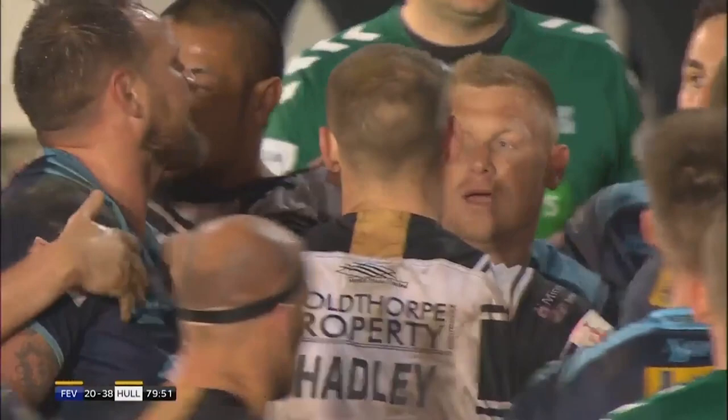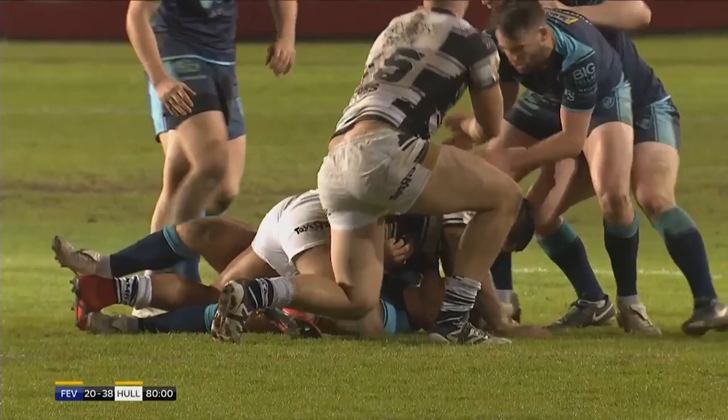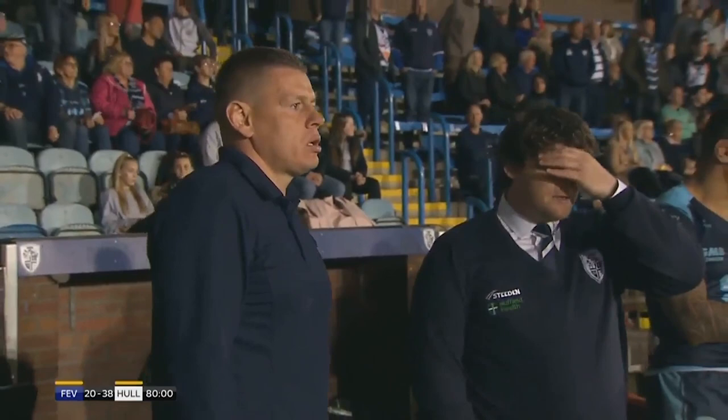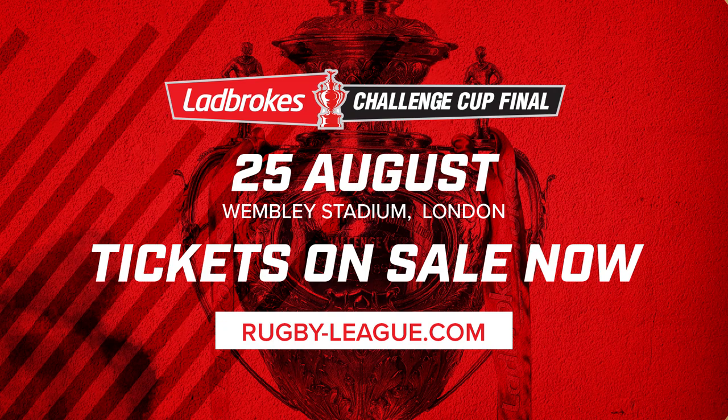Scott Mikulauskas has had a horrible night. I tell you what, he won't play in Magic Weekend. Well, one or two others might not be making the trip. They've had hard luck with injuries, they've had bad luck. That, again, is dumb play by the player. It's direct contact with the head. There you go. And that about sums it up, doesn't it? Yeah, that's arguably the most costly action of the entire game. He's saying wow, and I'm not sure whether that's a reference to the referee's decision or Faraimo's decision to fly in there and make direct contact with the head.